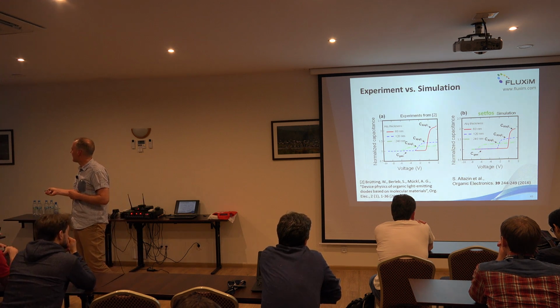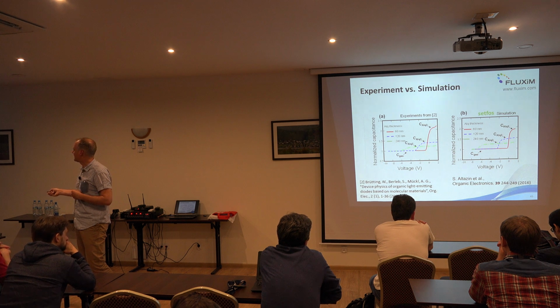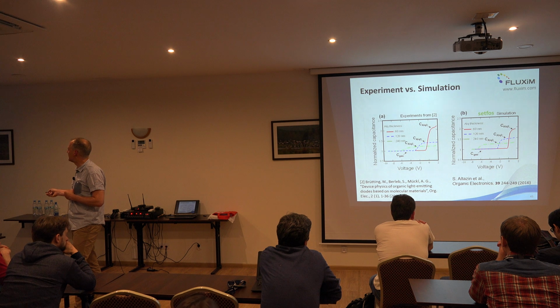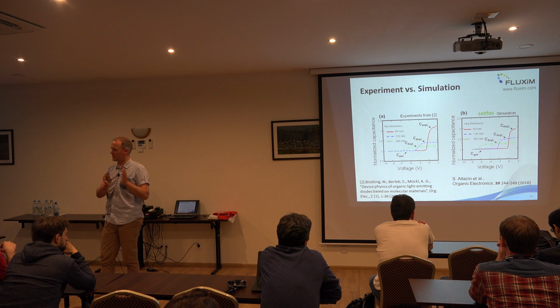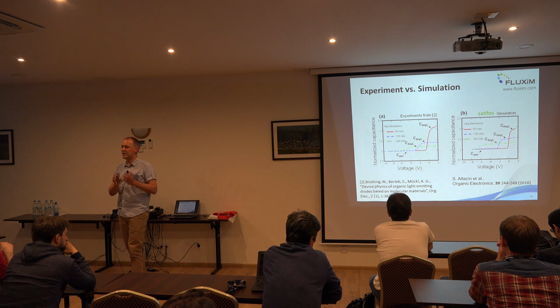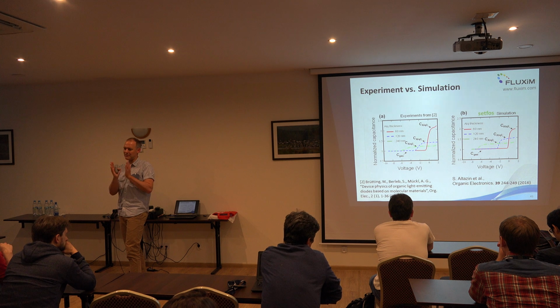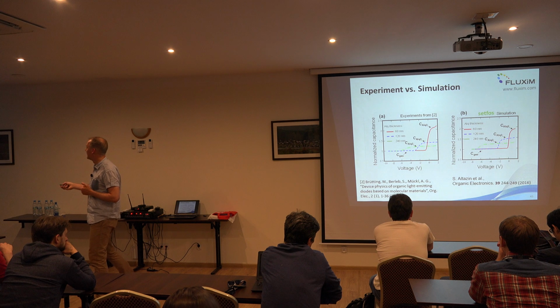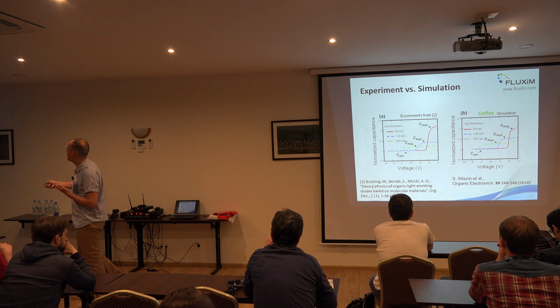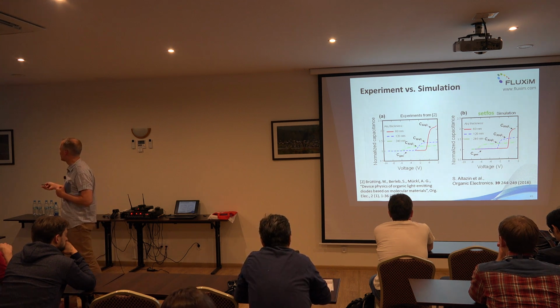For reverse bias, we have a geometrical capacitance. But then depending on the Alq3 thickness, there is a very interesting increase of capacitance. An increase of capacitance with respect to geometrical capacitance always means that there is one carrier type already flooding into the device and maybe accumulating at a certain interface, which basically makes a parallel plate capacitor which is thinner than the total device. That's why the capacitance goes up.